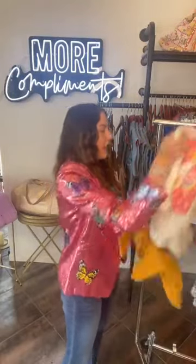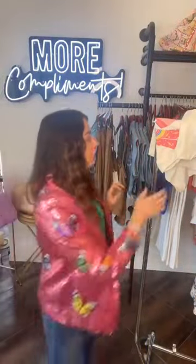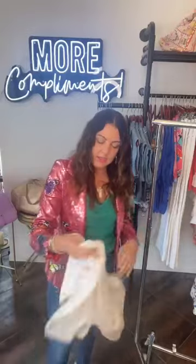This is the distressed Doors tee — so cute. I love these in the summer, like with those jean shorts I just showed. And I have Fleetwood Mac — so cute. It's kind of like vintage concert-looking tees. I love it long enough to wear with leggings, super cute with jean shorts. It's got that tattered, distressed situation which is so cute and trendy. And then this one is a little more fitted cowgirl style — so cute if you're going to country concerts this summer, cute with jean shorts and boots. The Doors one — snag it, it's so cute. I think you'd probably go down a size and we have a few left. All those graphic tees are running out, so if one spoke to you, you might want to snag it.